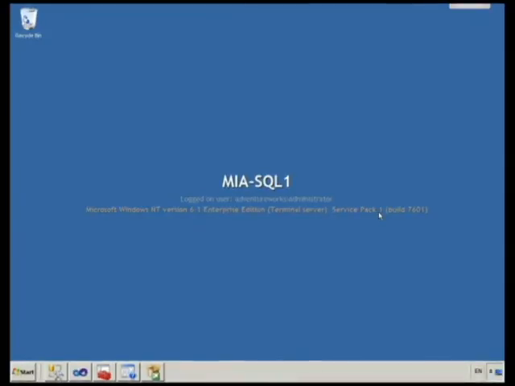This is a course numbered 10775, and its name is Administering Microsoft SQL Server 2012 Databases. As you might guess from the title, it's a DBA level course, and it's intended for people who are either new to the role of DBA or who need some refreshers and want to get started in that position. I should note that it's not an upgrade class from previous versions of SQL Server. So if you're already very comfortable with the position of being a DBA using an earlier version of SQL, you might be better off taking one of our other courses.